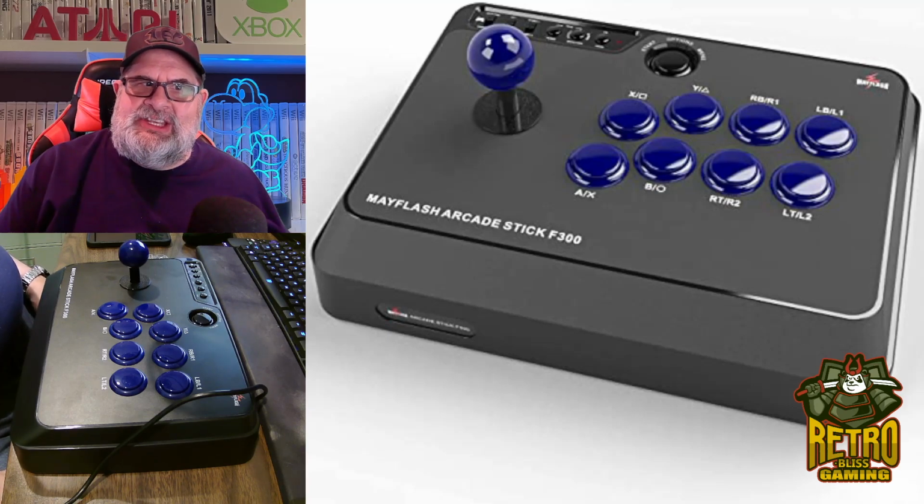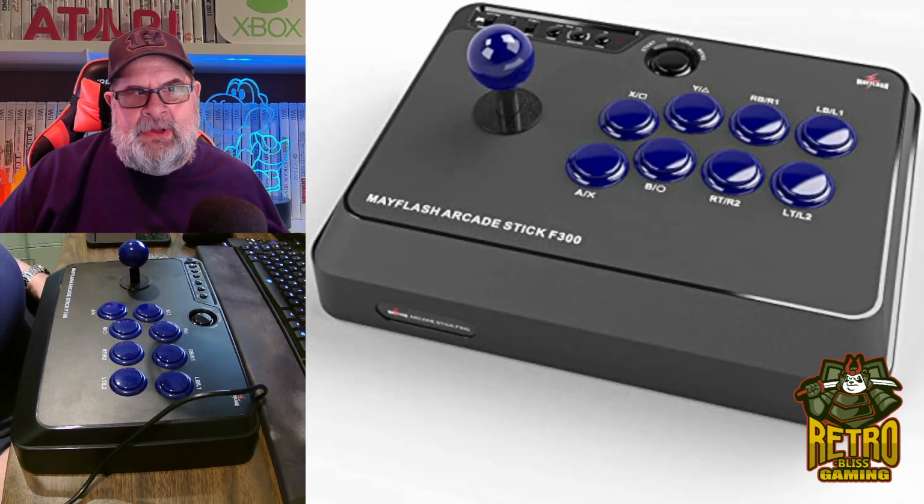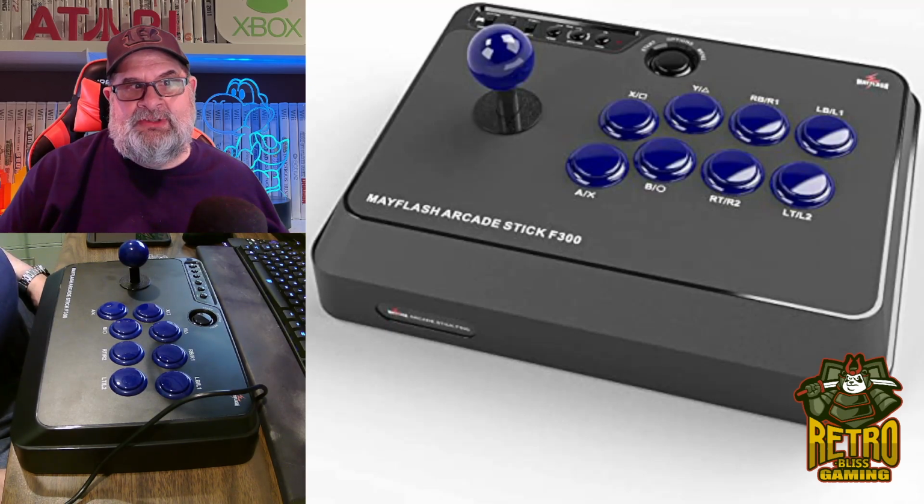The only thing of it is, this unit at the time that I purchased it was around $55 on Amazon, and to upgrade the buttons themselves cost around $42 or something like that, $45. So when you add that up, that's $100. You can actually buy a Mayflash Arcade Stick F300 that already has the tournament grade stick and buttons already in it for less than that, and you don't have to worry about changing them yourselves. So just something to note.